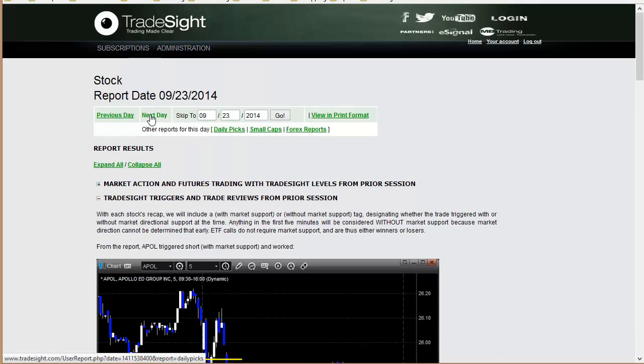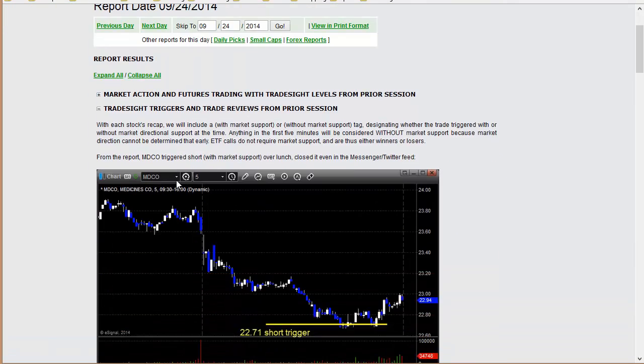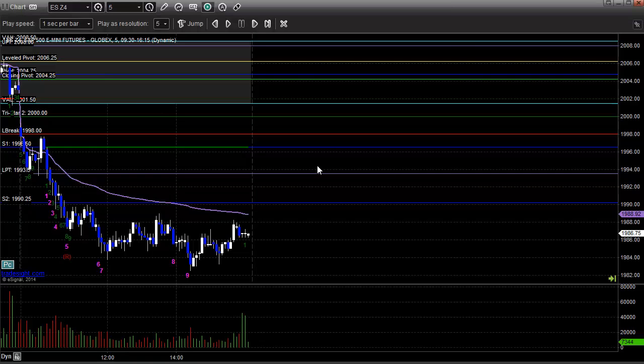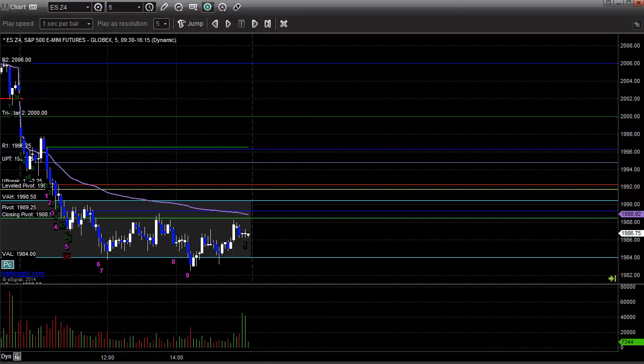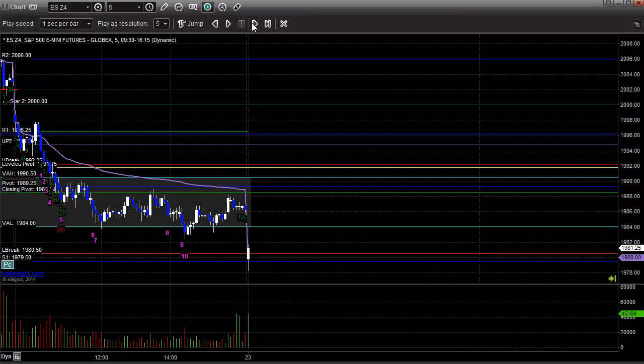All right, so I'm going to take a second here to push this forward to the next day. And now I've got to reset my levels so you can see what the futures levels look like on the second day of the week, which was Tuesday. So that was the 23rd of September. And now you can see, for this particular date, the first bar I'm going to move forward is another gap down.